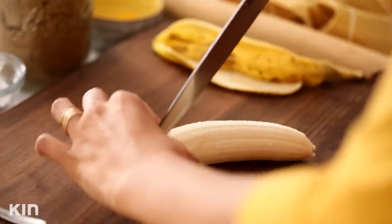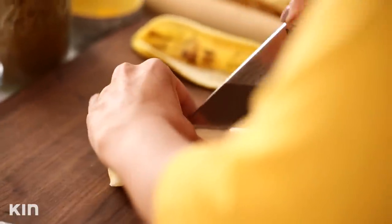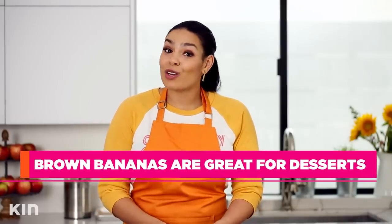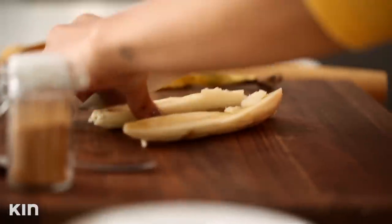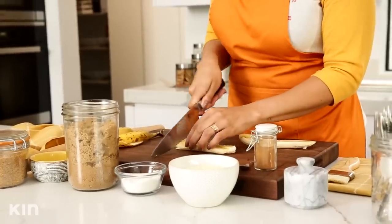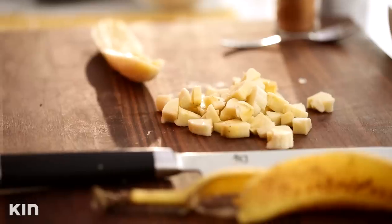I know there are a lot of people who look at a brown banana and go, 'Ew, that's gross,' but actually bananas get sweeter as they get darker. And if you're ever going to make banana bread, don't use yellow bananas — you want to use some bananas that are a little bit more ripe. So we're going to slice the banana in half lengthwise and then dice them into little squares. You don't want to mush the banana because when you bite into the calzone, that might just be a big squish mush in your mouth, and that might not be the best texture.